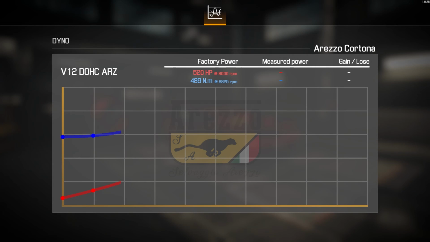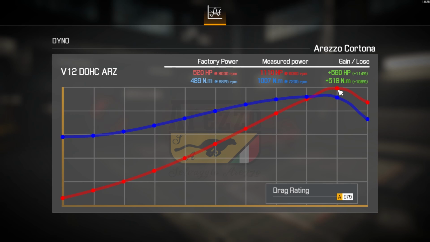Here we are then on the dyno with the Arezzo Cortona V12 double overhead cam engine, 520 factory horsepower. I've already tuned the ECU and the gearbox ready to go. No carburetors on this one, but how much power have we added? Wow, a gain of 590 horsepower. That is insane. 114%. Wow, a whole new engine on top of there already. Two V12s, a V24 on this one as it stands at the moment. 1,110 horsepower with the drag rating of A975. That's a pretty good drag rating as far as I can tell, considering 999 is the highest number I think you can go.